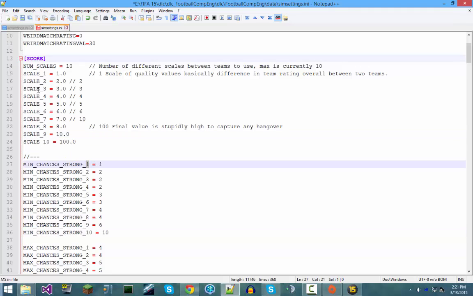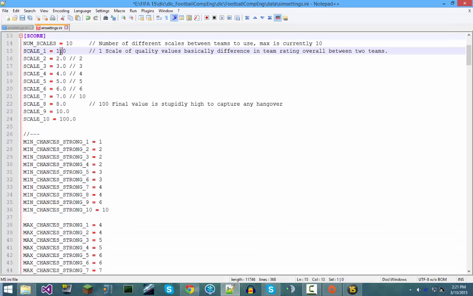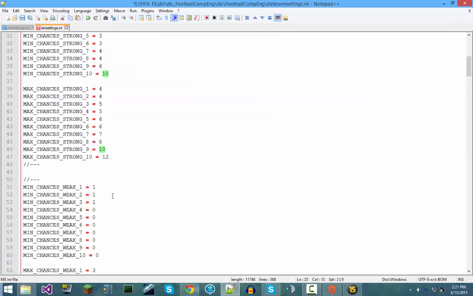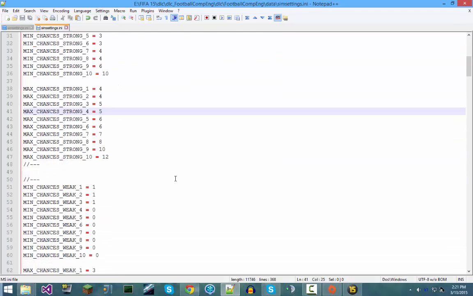And this number is actually looking at this number, and whatever the value inside this number is the actual difference. So if it's a strong team, then the difference would be good. If it's a weak team, the bad team, the difference would be bad. So if you have a difference of scale 9, which is 10, then that's really bad. Alright, so you guys kind of understood it, so now you're probably like, let's find out the values.